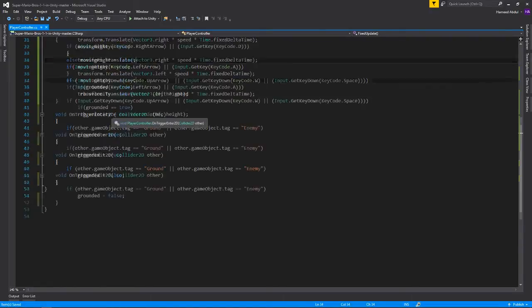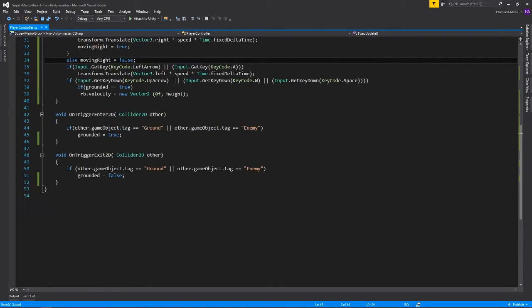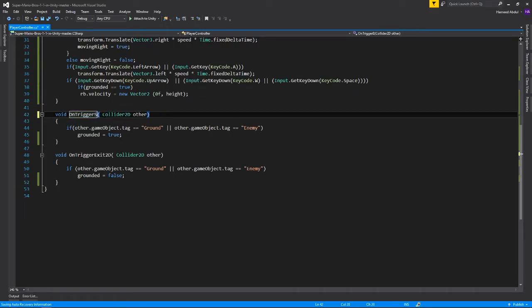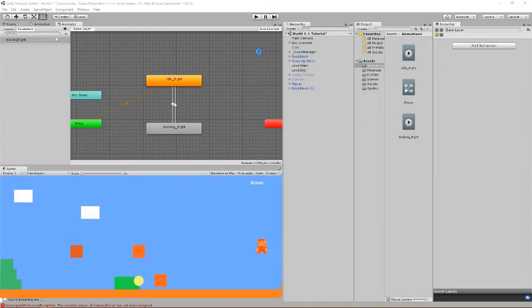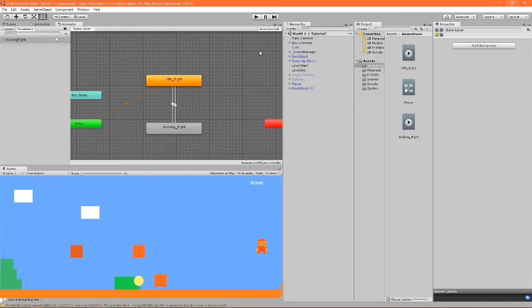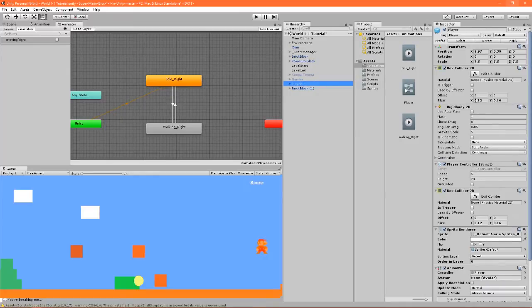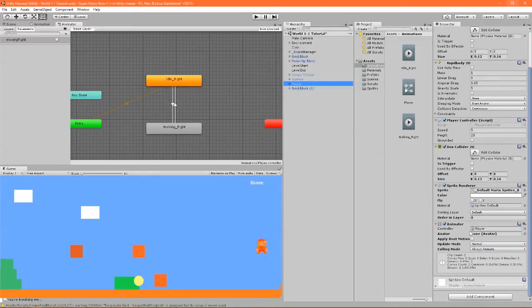So we're going to go here. And we're going to go to the bottom of the script where we see the void on trigger enter. We're going to change this on trigger enter 2D to on trigger stay 2D. And then also this can stay as on trigger exit. Probably not the biggest difference in the world, but it would make more sense as long as our player's collider or trigger is on the ground, then we can jump. And we need to go here and make sure that our player's colliders actually serving a purpose.